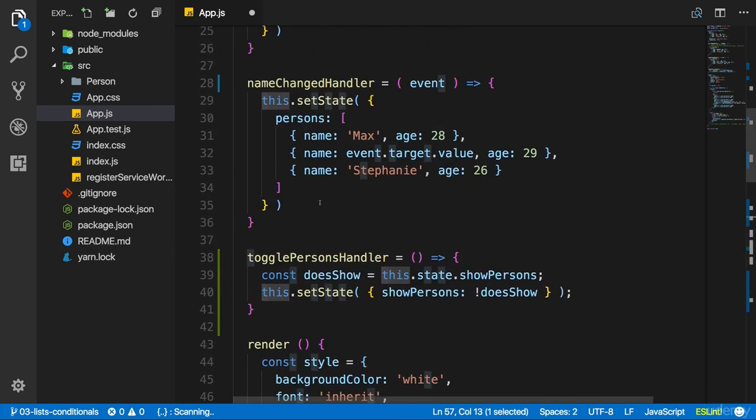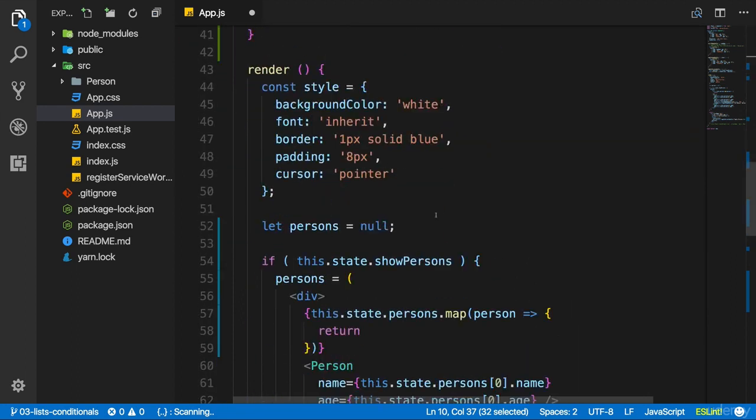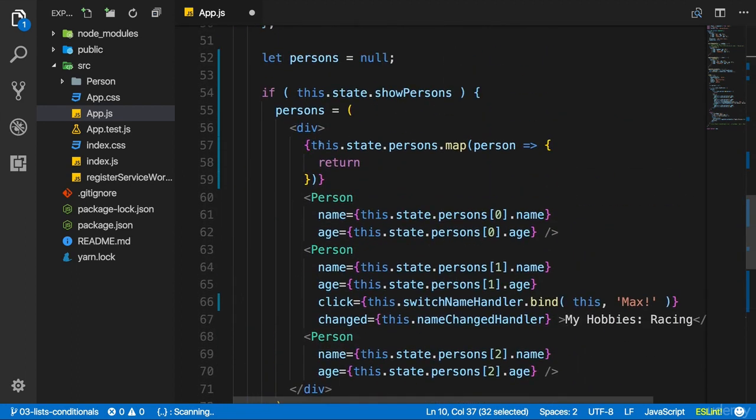So we have an array of JavaScript objects in persons here: 1 object, 2 objects, 3 objects. And we want to convert this into something else. The map method, which we're using here, conveniently simply returns a new array. And since I just print this new array like this inside JSX, React will basically just try to take the individual elements of this new array and render them to the DOM if they are valid JSX. So our goal simply is to return JSX here, so that every element in the persons array gets mapped into a JSX representative of it.